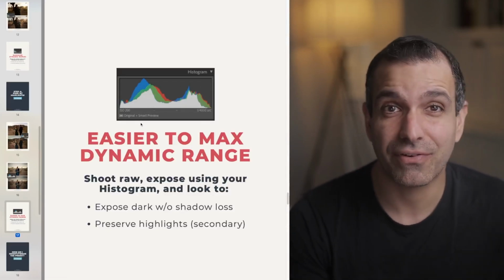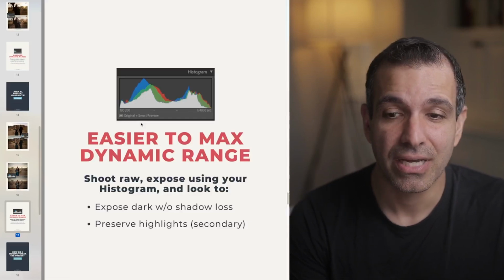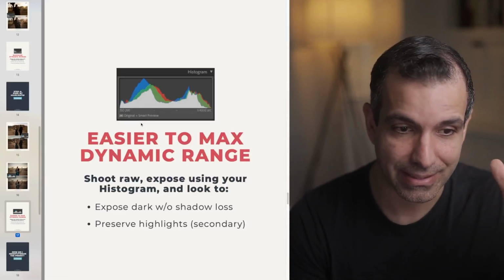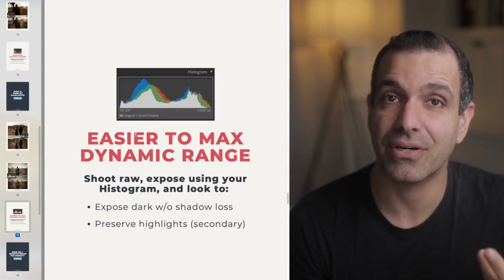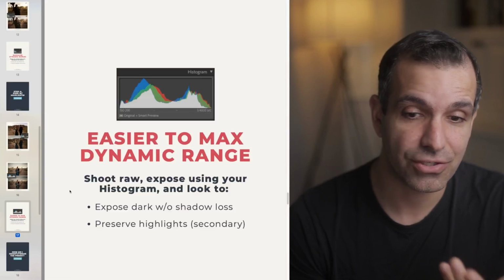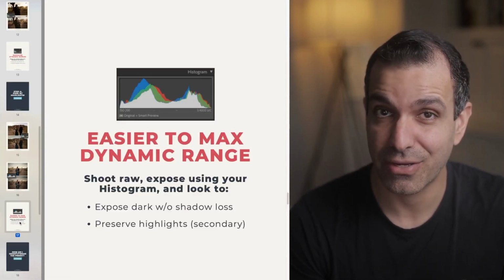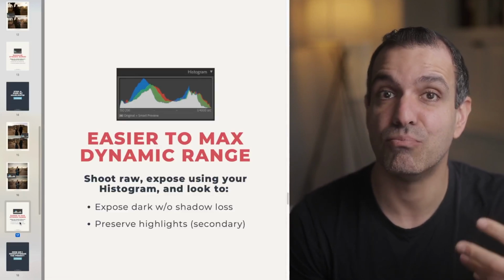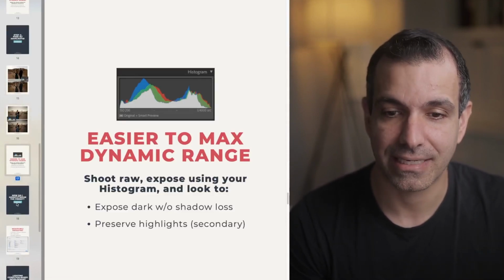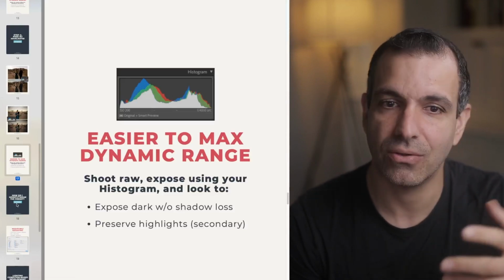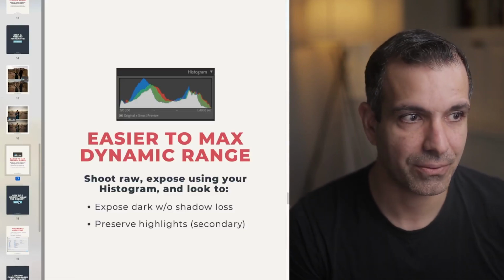But again, I want you to follow the same principles. You're going to shoot raw. You're going to expose to make sure that your histogram basically doesn't have shadow loss, and you allow your camera to pick up as many highlights as it can. Now, if you're on the Sony or the Nikon side of this, by the way, you have a bit of an advantage there because they tend to pick up 1 to 2 stops more of those highlights than Canon. But even with Canon or any of the other brands, if you expose properly, you'll get a ton of dynamic range out of them, okay?